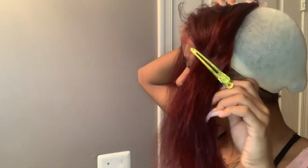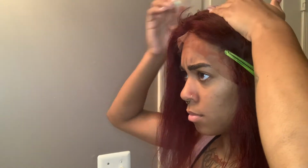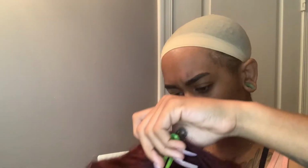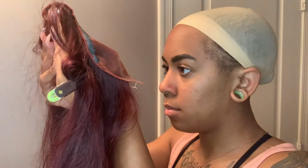First off, I wanted my hair red. I didn't know I was going to turn this hairstyle red, but I'm like, you know what, I might as well, because I'm just doing it on cheap hair, and I wanted this style quick. So I turned this hair red, and I wanted a bang, but I also wanted to do a top knot. If y'all haven't seen her video, go check her video out. Her hair is also red, but she did a bob. So, basically, I'm just going to recreate her video because it's exactly what I wanted.